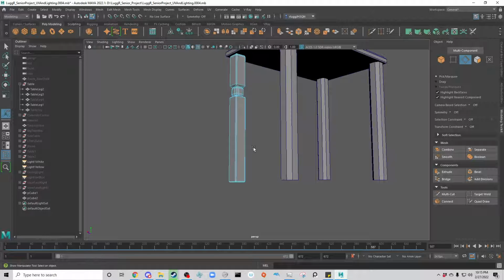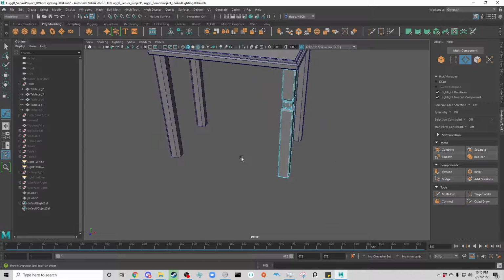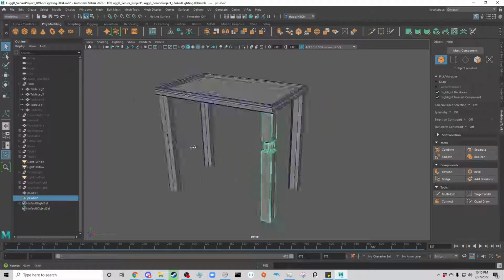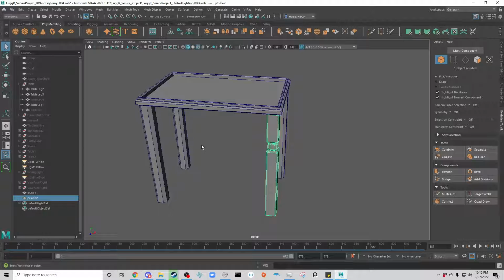And there you go. You now have, after duplicating this and positioning it for your needs, a semi-fancy table.